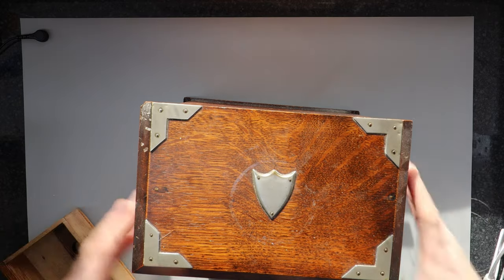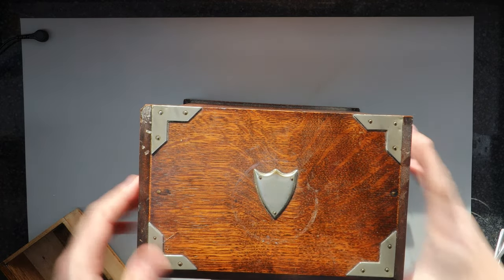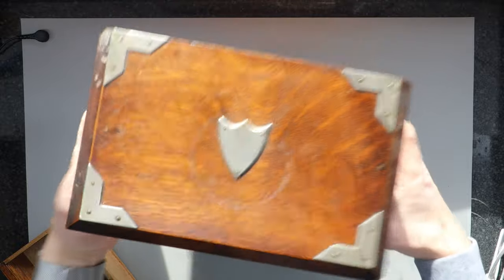Now, there are various other things that I need to do to this box to make it work. It needs a little bit of TLC. You can see there's a bit of a mark on the top here, and there's nowhere at all for cables or cooling. So I'll need to think of something to do with that. I have a plan, I'm gonna start work on it. There'll be lots of cutting and drilling and all sorts going on. And we're gonna come back to this once I've got the case ready to put some components inside.